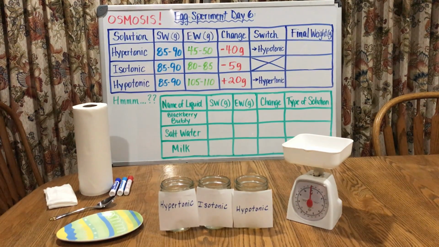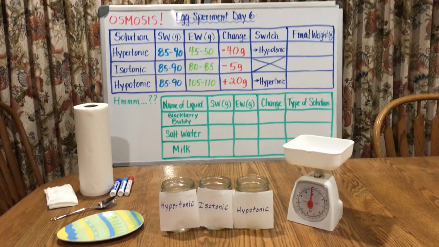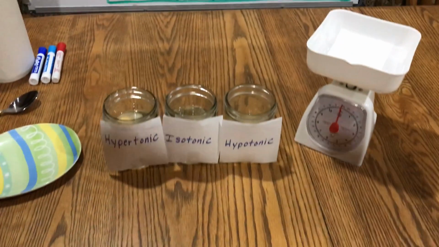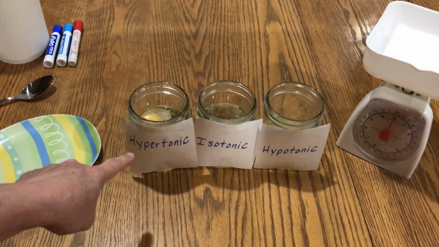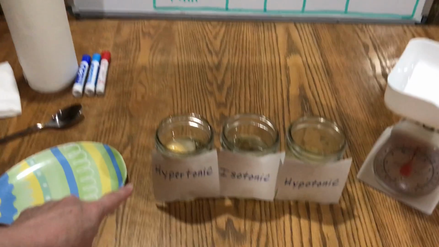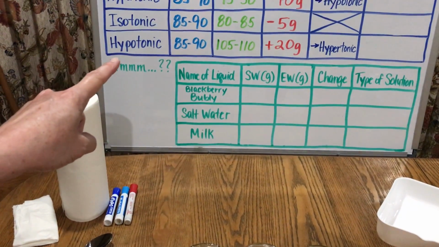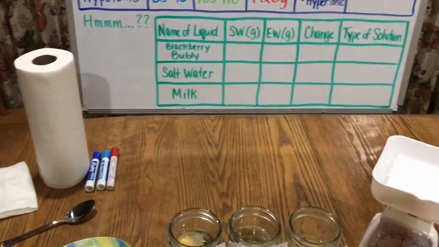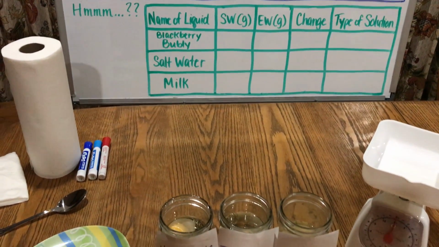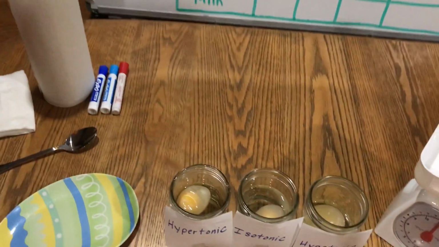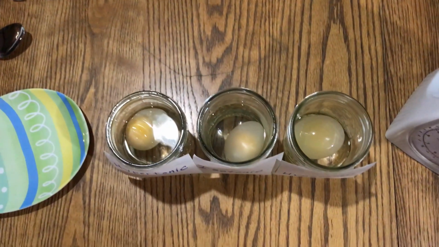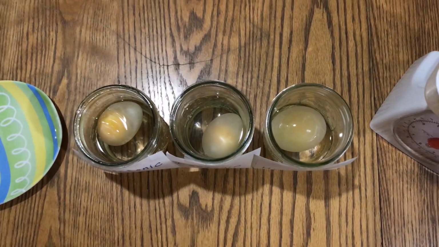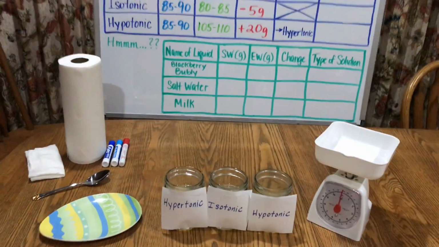So it's absolutely amazing what you're going to see. I'm going to actually just take my camera stand over and do that bird's eye view for you again. Remember, the egg that is in this hypertonic solution was originally the egg that was in that hypotonic. So it was the big fat egg. And the egg that's in the hypotonic solution was the one that was really shriveled up. So now if we take a look, I don't know if you can see the difference, but they have basically reversed their roles in their appearance. So it's really kind of cool.